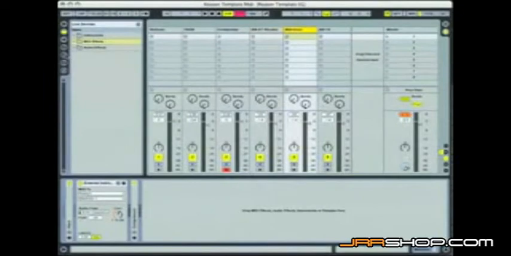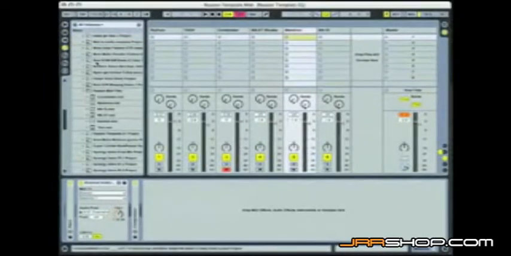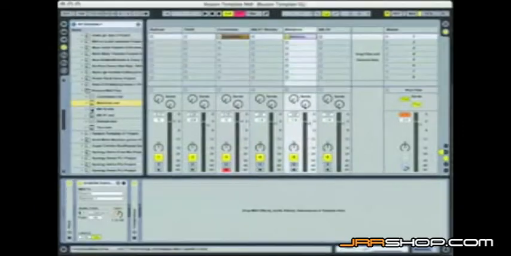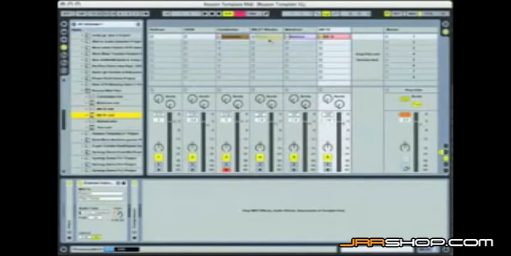I've also, if I go over here to my Live browser, I'll open up and you can see we're looking at our desktop folders here. I've actually got a couple of MIDI files here. I've got one for Combinator. Let's go ahead and drag that into clip slot number 1 on the Combinator track. We'll take Maelstrom. There we go. You see I've already got these sort of preset. Kind of speed things up here.